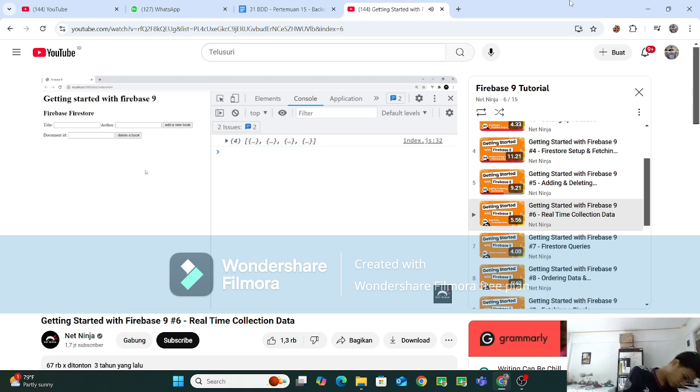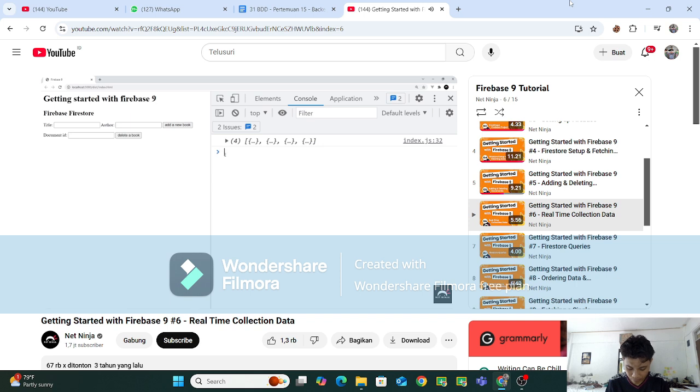Now, if we were rendering this data to the browser so that it output on the screen in some kind of template, then the same would be true. We'd have to refresh the page after we added a new book in order to see that in the browser, right? So instead what we can do is set up what's known as a real-time listener or a subscription to the Firestore collection, which actively listens for changes to that collection, so that if I was to add a new book or change a book or delete a book from that collection, then it would send back the updated snapshot or the updated data inside that collection right away once that happens.